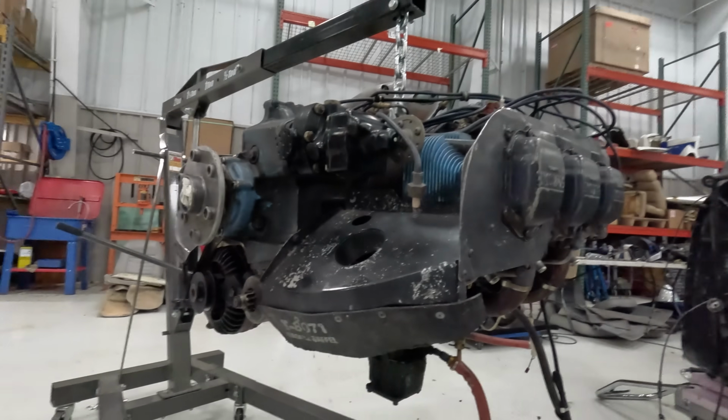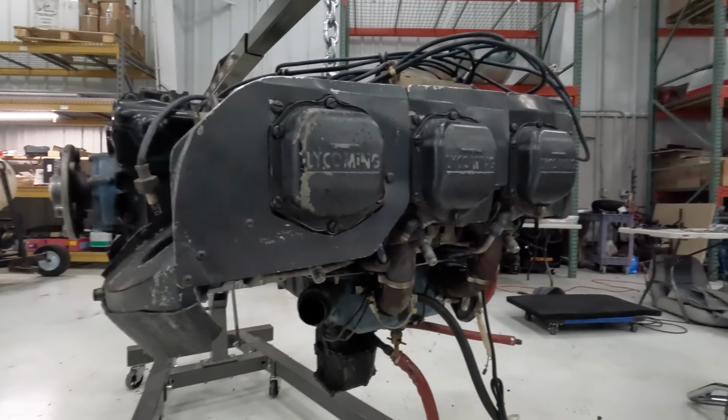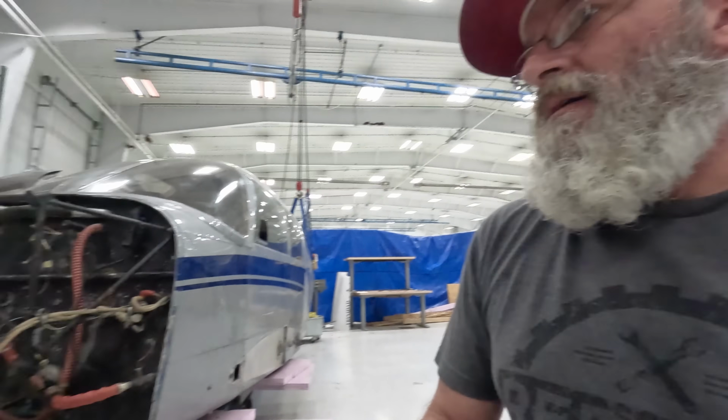All right, so we got the motor off here, and we don't want to remove the baffling yet, and we're going to take the carb off the bottom so we can set it down on a tire, and we're going to get this thing taken apart, parts we don't want going to the engine shop, so we'll go ahead and start tearing into it.